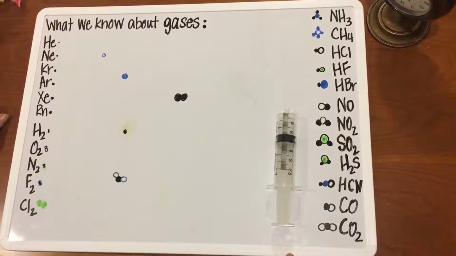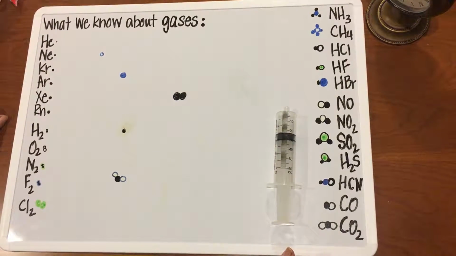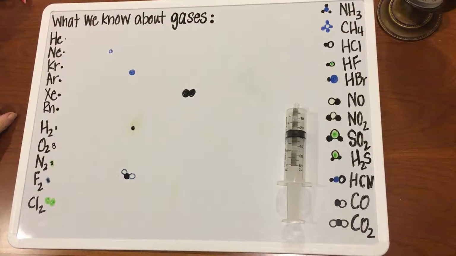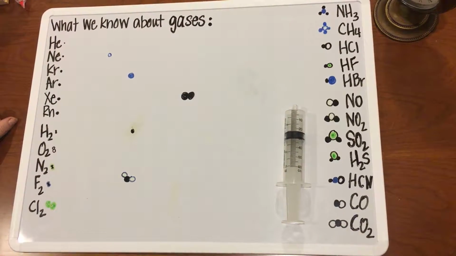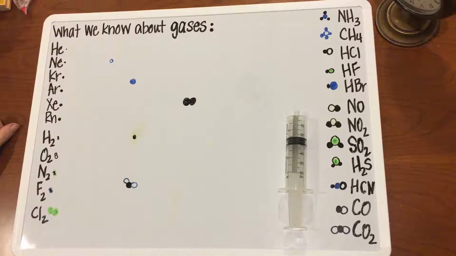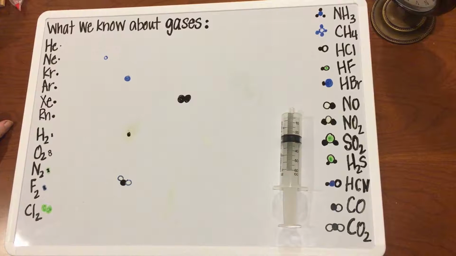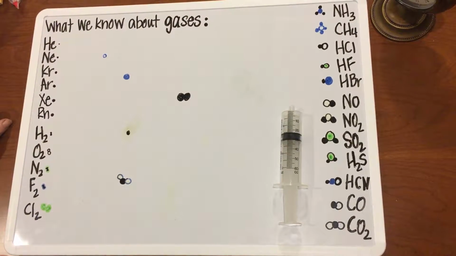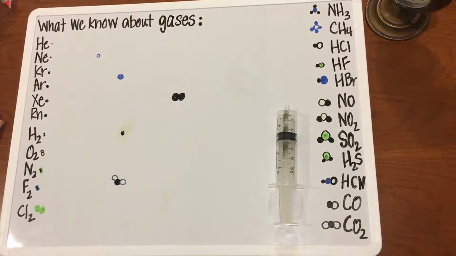Good morning, gentlemen. We interrupt your curriculum in AP Chemistry for a short little unit on gases. The chemistry of gases is chapter 5 in your textbook and chapter 5 in your study guide. The problems in your study guide are going to be really helpful. This is an introduction to gases, so I'm going to go through some facts really quickly and do some simple sample problems to get us started.